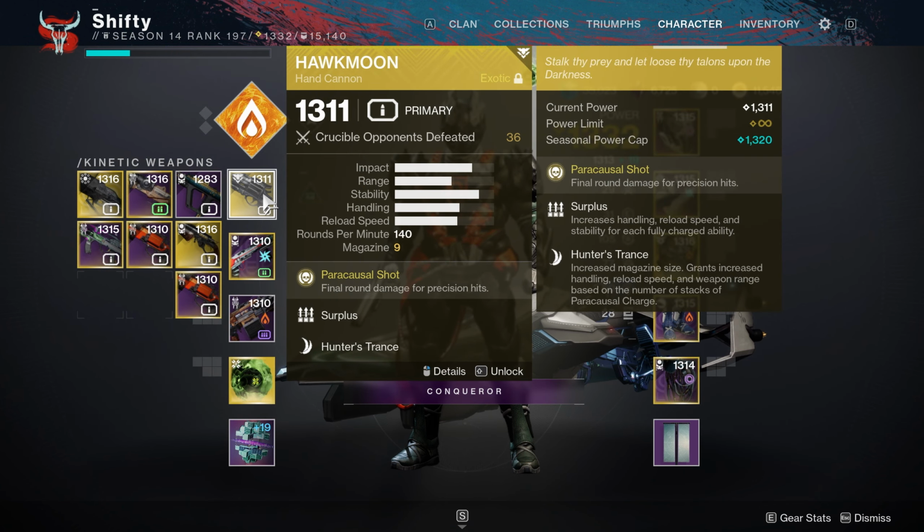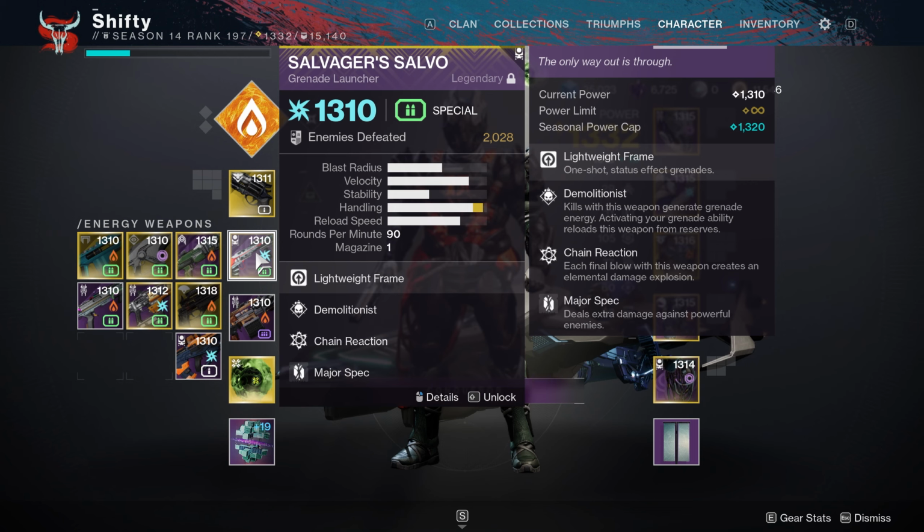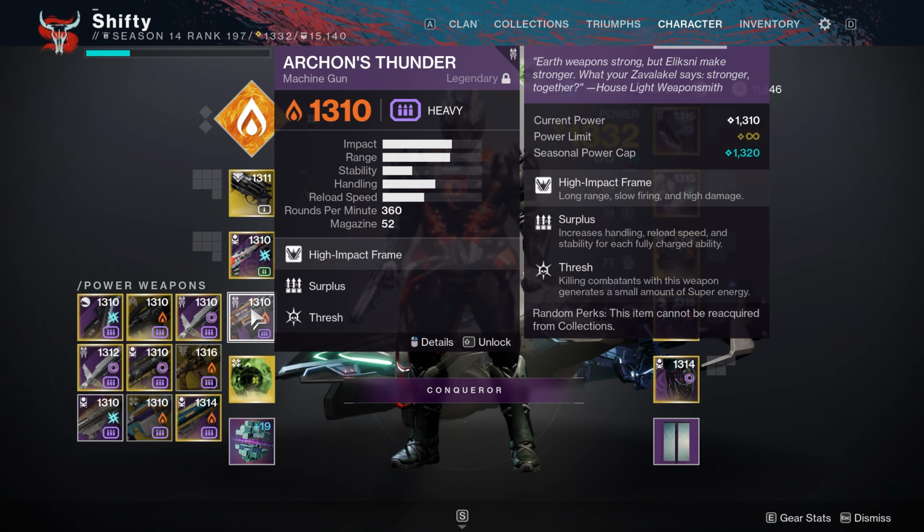In my kinetic slot I have Hawkmoon, but this serves no real purpose. If you want to, you could add a weapon here with Demolitionist or Thresh. Then in my energy slot I do have Salvager's Salvo, which has Demolitionist. This is for those times where I may not have a grenade charge back yet. I can just use Salvager's Salvo to take out a few enemies and I should have my grenade back in no time. Then in my heavy slot I do have the new Iron Banner machine gun with Thresh.